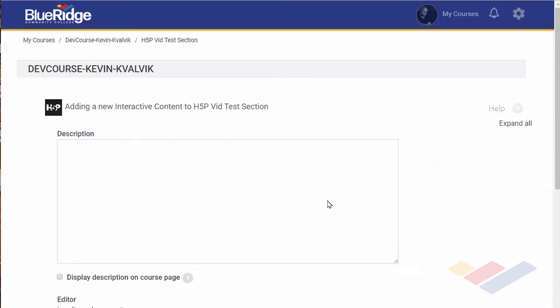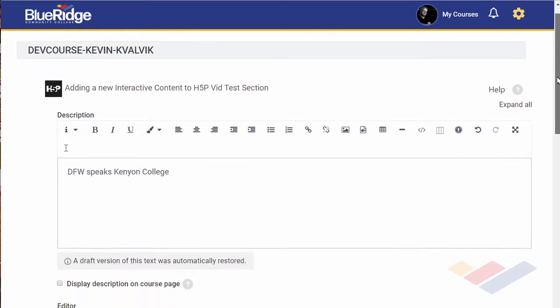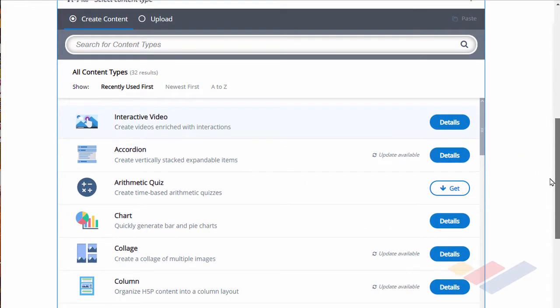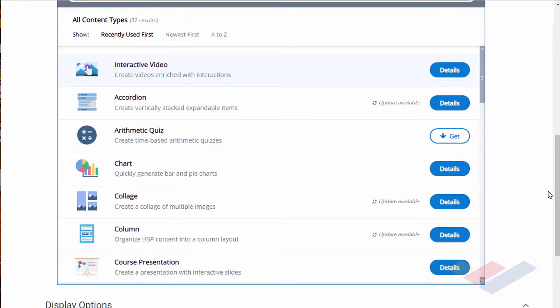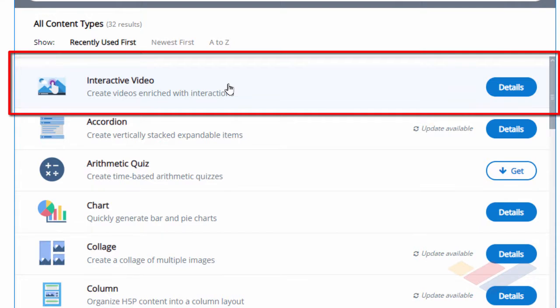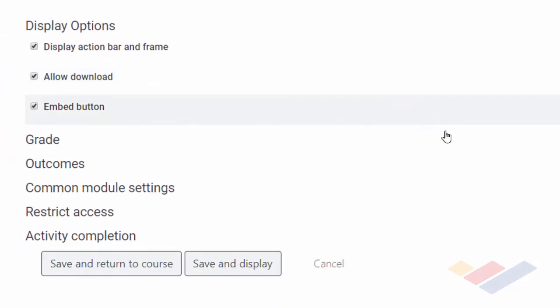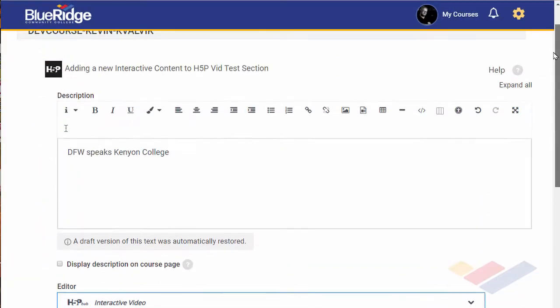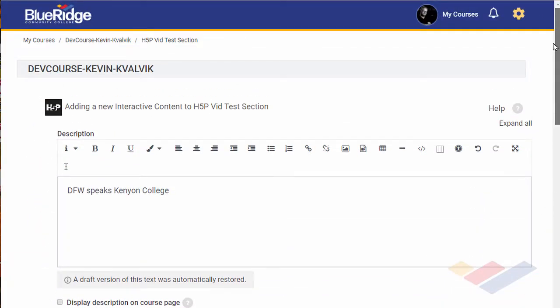I would choose that H5P, and you can see there's a number of options here. It opens up with not just the video, but quite a few different possibilities. And I don't see a great deal of value in these presently myself, except for interactive video. So I can choose that. And that will give me a bunch of options, as is common in Moodle for each of these, but this has even more than most.